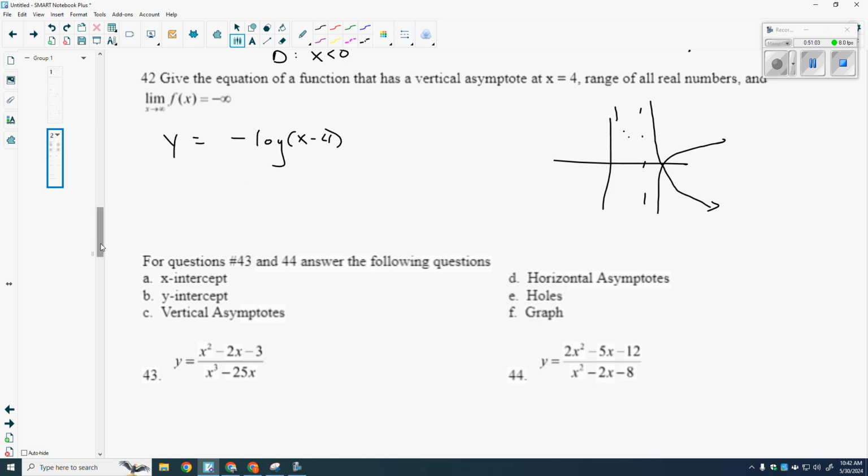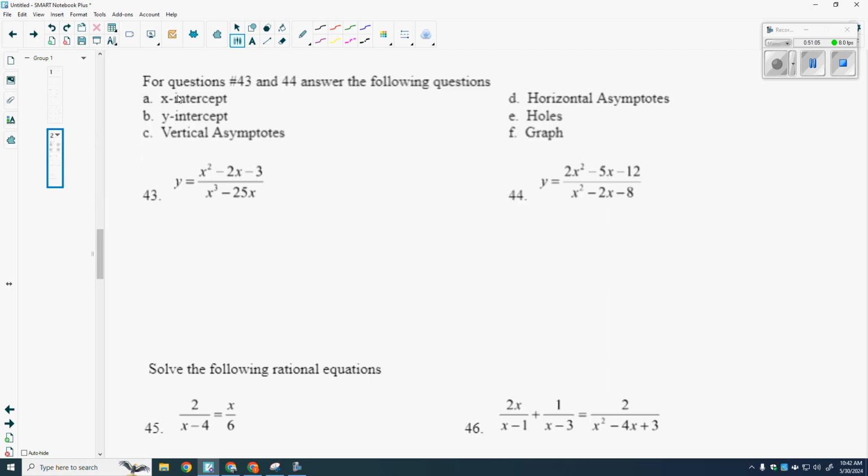Okay. If you don't have these from the paper you got for your chapter 8 test, I would definitely copy these down in your notes. X-intercept, value of y that makes the top 0. Well, can't really see it. I'm going to factor it. X-intercepts are points (3, 0) and (-1, 0).